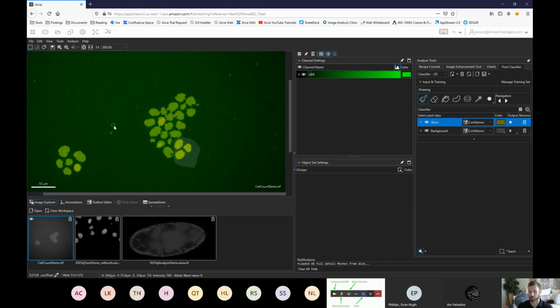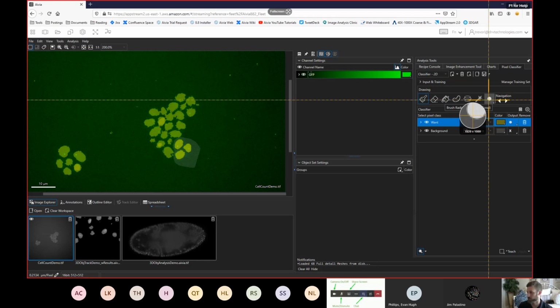But if you're using Aivia Community on your desktop, it's always Control Shift Scroll. That keyboard shortcut is also included if you hover your mouse over the radius control button, you'll see that there. I'm actually going to take a screenshot of that.